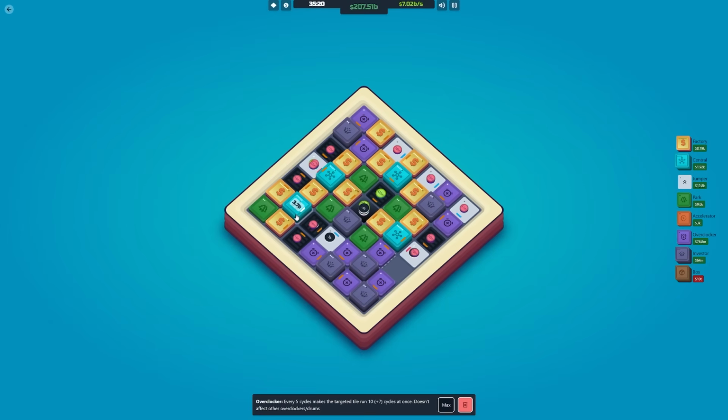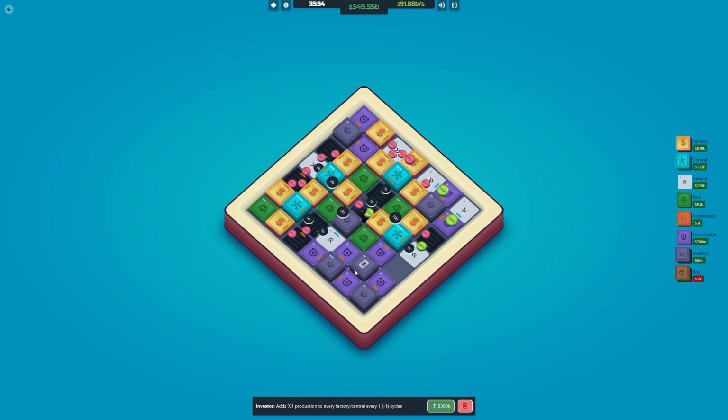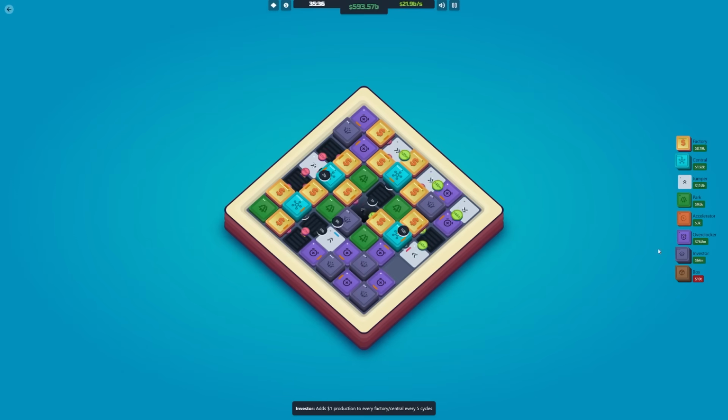That's amazing. How is this making 3.3 billion? Now 4.6. Now 4.7. But this is only making 1.1... 6.6, my goodness gracious me. It's accelerating really, really rapidly. So yeah, that's incredible. It's accelerating because the investor is giving me so much more money.